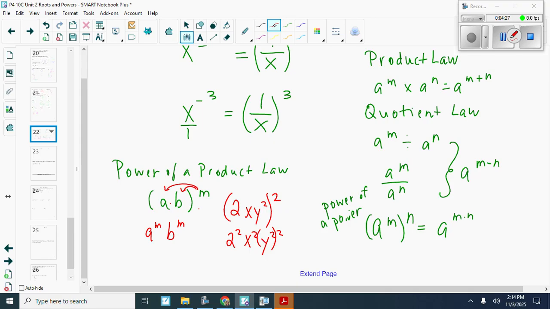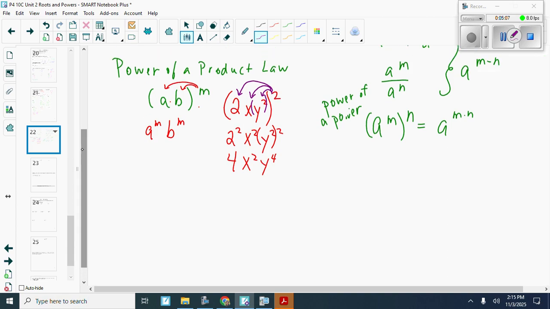Or you could look at it this way: 2 squared, y squared, and then you would do your power of a power, 2 times 2. When you have 2 squared, do I want it to stay 2 squared? No, I want you to actually tell me it's 4. That one's an easy one. So 4x squared, sorry, my x's are sloppy today, y to the power of 4. So you can see that every single thing in here got squared, including the coefficient. So that's the power of a product.